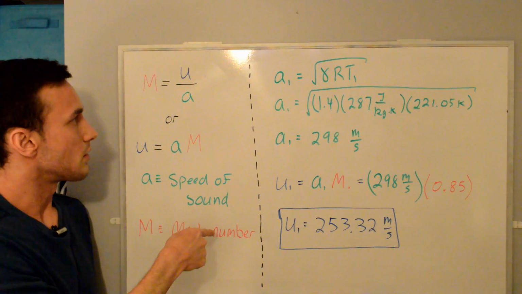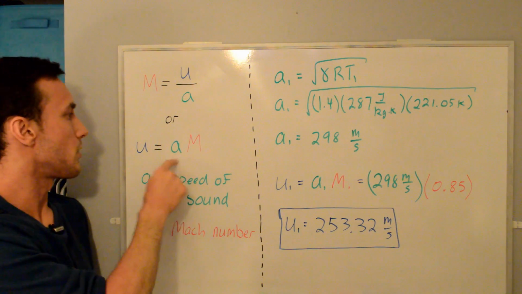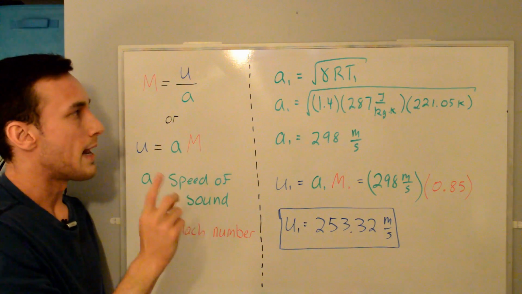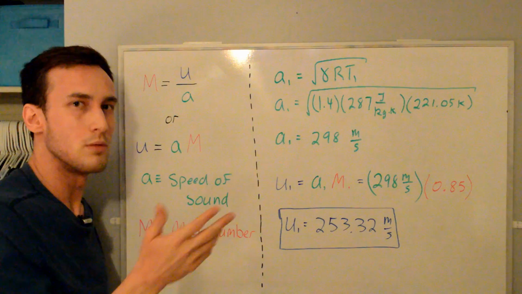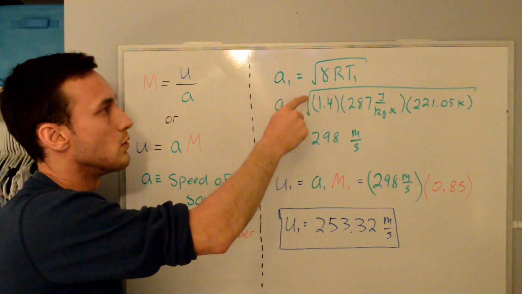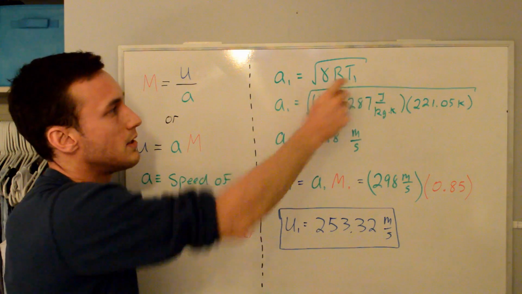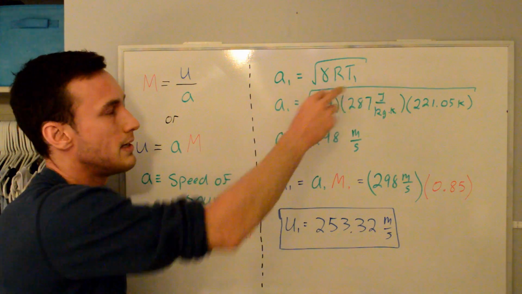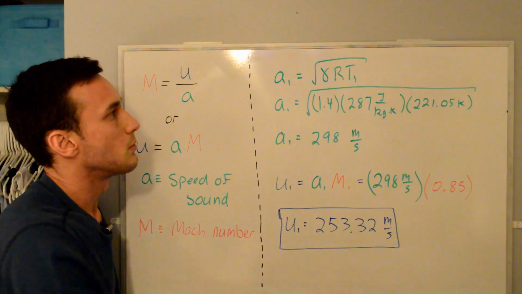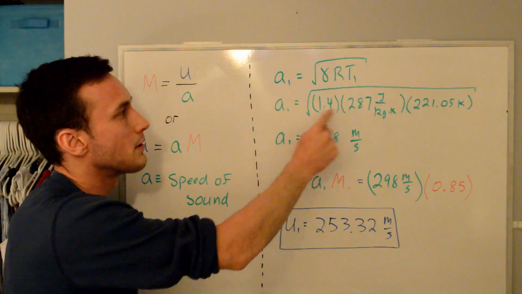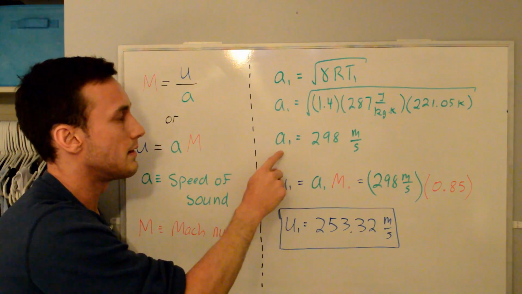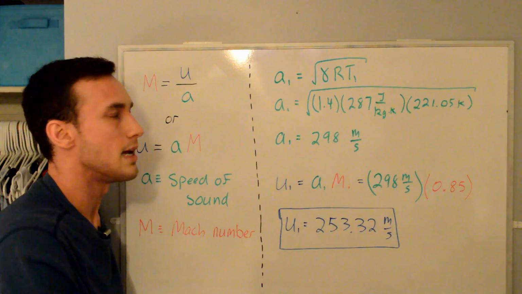The definition's right here. So first we want to solve for the speed of sound, because we're trying to find the flight velocity, and we already have the Mach number. For an ideal gas, which we've assumed, and we can assume that at altitude we have an ideal gas, we can say that A1 is equal to the square root of gamma R T1. You can recall that T1 we have from the previous board because we looked it up in a table. So we plug in our ratio of specific heats, our specific gas constant, and that temperature, take the square root after multiplying them, and you get that the local speed of sound is 298 meters per second.